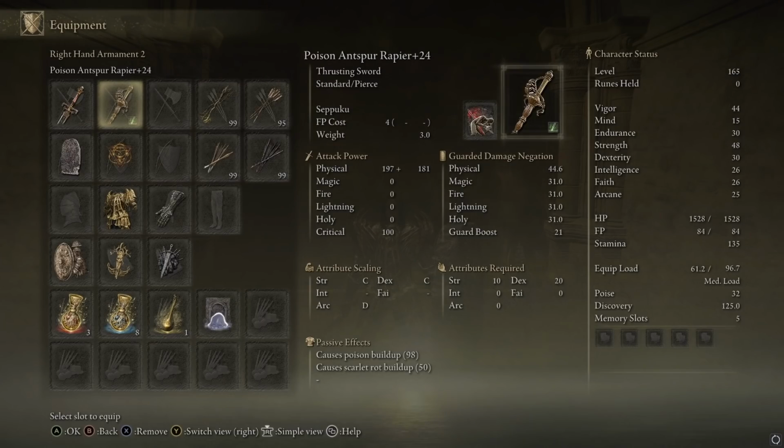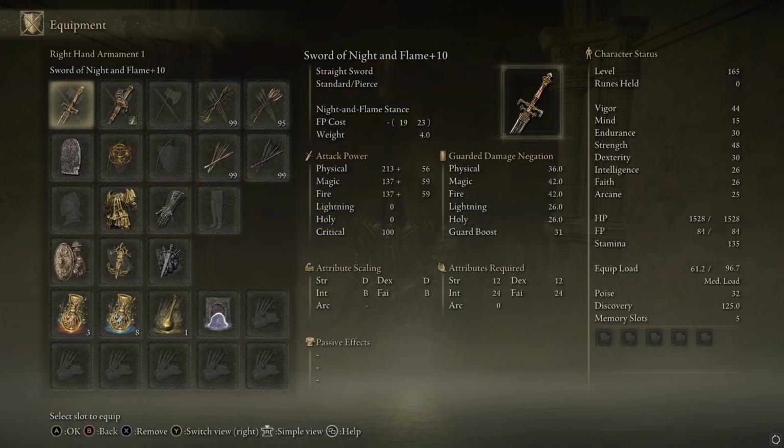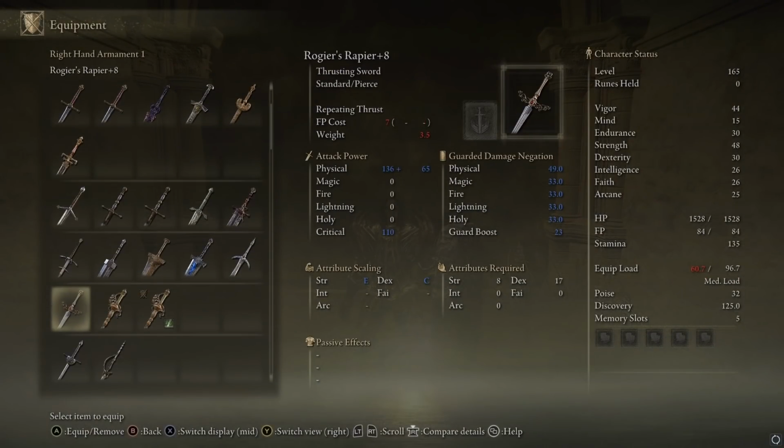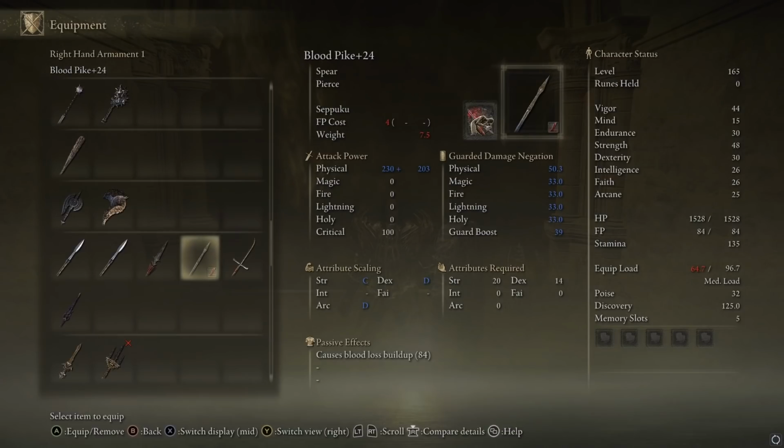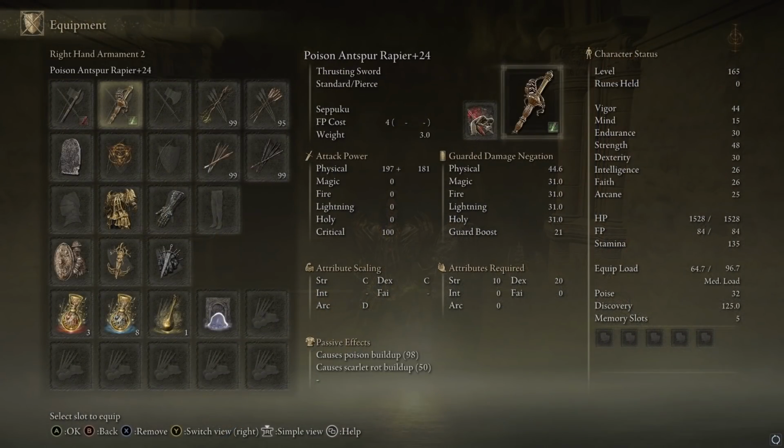Okay. I forgot there's one more thing that you are going to need for stage 1, which is that instead of the Sword of Night and Flame, you're going to want to have a pike equipped that has seppuku. This is the way to do this, okay? Pike with seppuku, Ant Spur Rapier with seppuku that does poison instead of bleed. And there's a reason we want to do this.